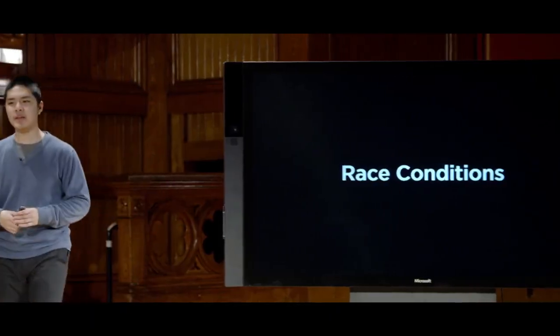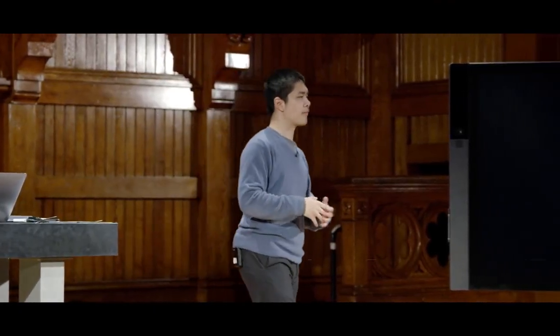And a race condition is something that might happen anytime you have multiple events happening in parallel threads, so to speak, that you have one thing happening and another thing happening simultaneously. You might imagine that in the case of social media sites where you can like a post, like an image on Instagram or a tweet on Twitter, for example. What would happen if two people tried to like the same post at the same time?